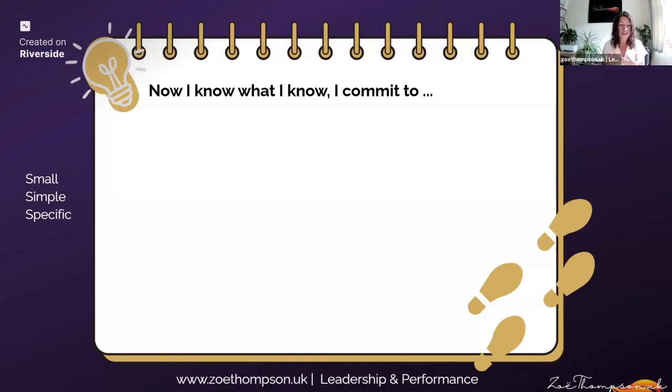And the more change we create, the more things evolve. Because if nothing changes, nothing changes. So we want to make sure that things are changing as we move through the program. Light bulb, next step. Now I know what I know. This is what I want to do differently. This is what I'm committing to for module 1.